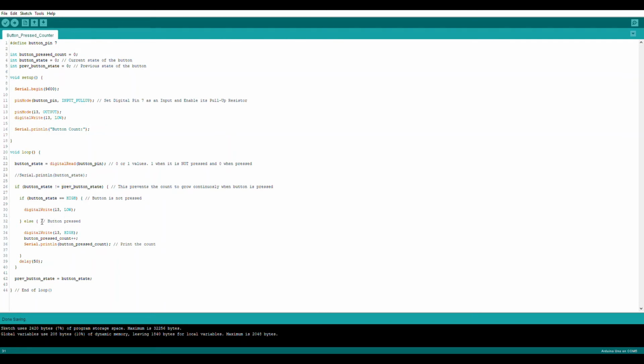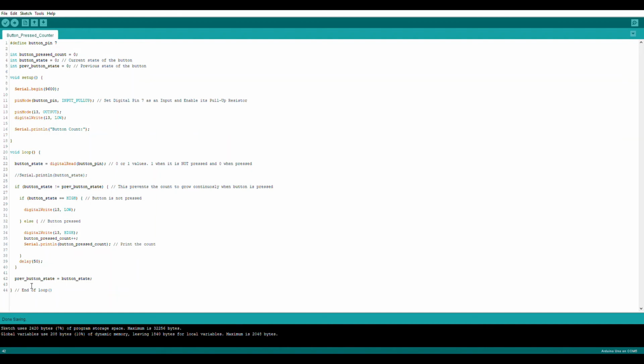After that, we check if the current state of the button is high. This means that the button is not pressed, so we turn the yellow LED off, just as feedback. But if the button state is low, that means that the button is pressed, so we're going to turn the yellow LED on, increment our count by 1, and also show it on the serial monitor, as we saw. This delay of 50 milliseconds might be a little bit helpful, because this is code that executes really fast. So if we get into this condition, I want to add a little delay there.